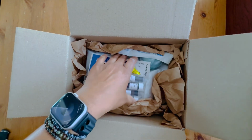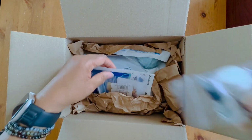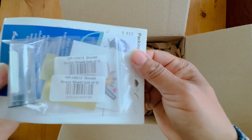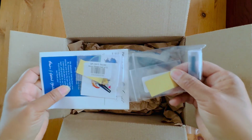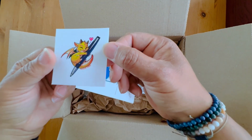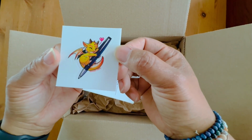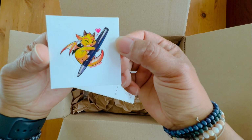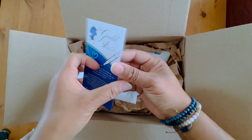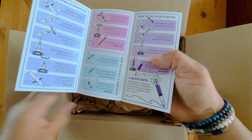So let's get into here. And got some ink supplies. Got a sticker. I really needed some shims for tuning, especially after the Kaweco unboxing, or I should say my Kaweco October currently inked. I've got a sticker from Goulet. I really like that one. I'm gonna have to stick that one on a journal. They're now giving out instructions on how to do filling, which I think is really kind of handy.